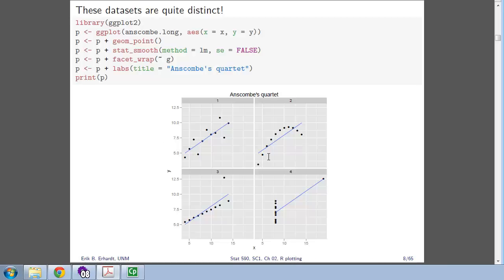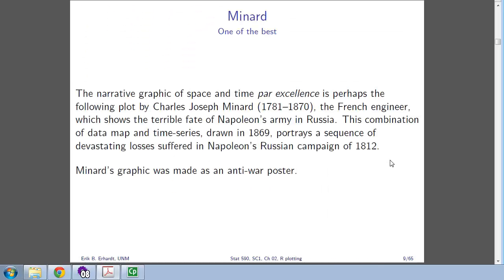However, if I didn't plot the data and didn't look at the residuals, I'd miss that clearly we've got four distinct data sets. We've got a quadratic in number 2. In number 3, we basically have a straight line with one outlier in the y direction. And in number 4, we have all the points with the same x value except one outlier in both the x and the y direction. So clearly plotting is a very important addition to just calculating numerical summaries.